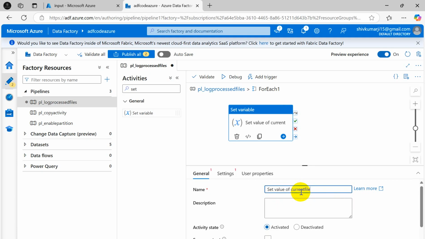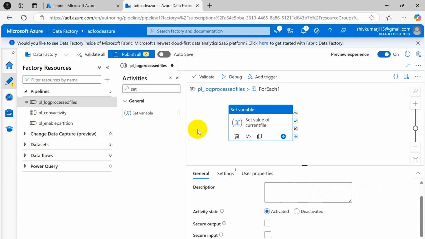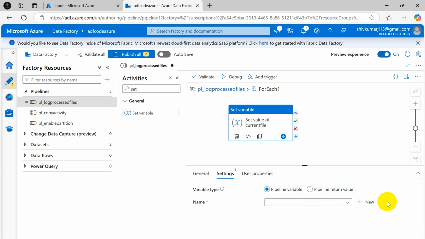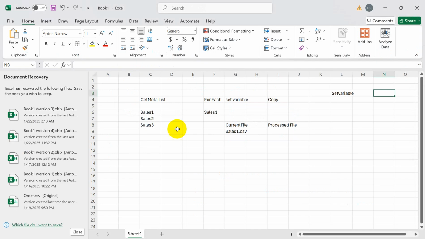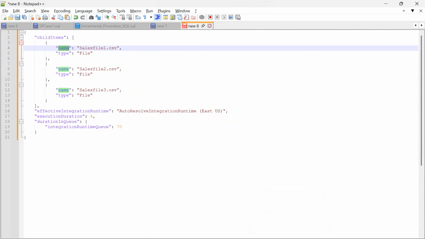In this setting, you can select that variable, current file name. And what value you have to choose? Your value is coming from that list. What is the value of this variable? The value of this variable is sales1. And how to get sales1? You will get child item, and inside the child item you will get name.